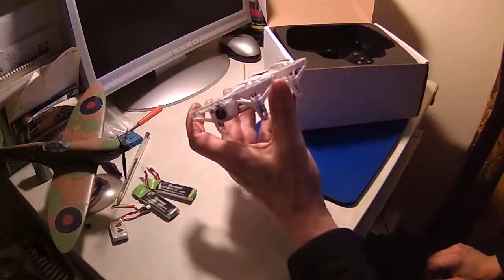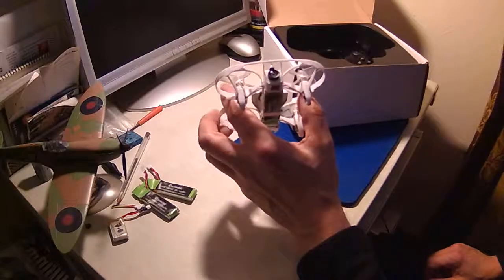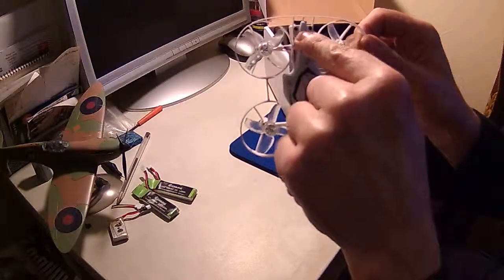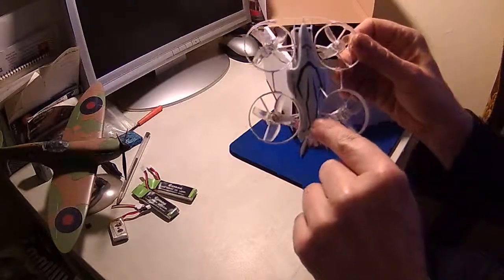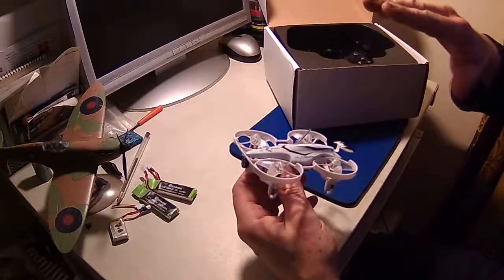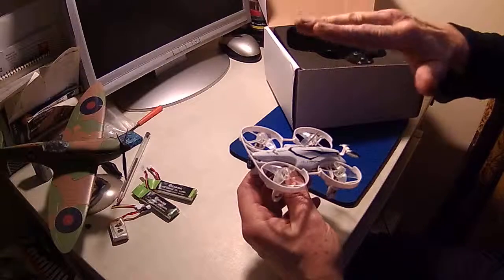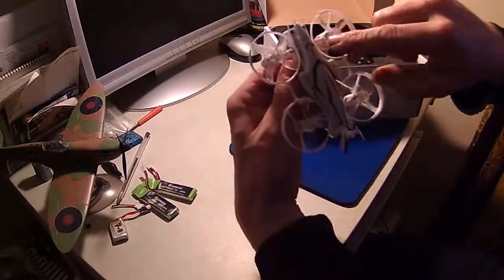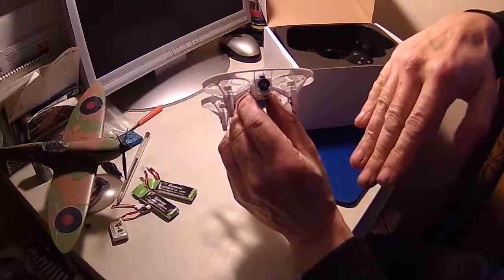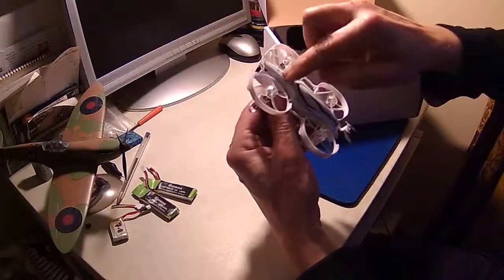Now it is tilted slightly, and a lot of people that reviewed this say it's not adjustable. Well, that's not strictly true. If you undo those two little screws that hold the canopy on, it clips on at the back. If you take them off, the camera sits on a plastic ramp. It's a VTX type camera. It's not an all-in-one, and it sits on a plastic ramp, which is kind of spring loaded. When you screw the canopy back on, it pushes the whole camera and the housing back down. But when you undo the two screws, it springs back up again on this ramp that's in there.